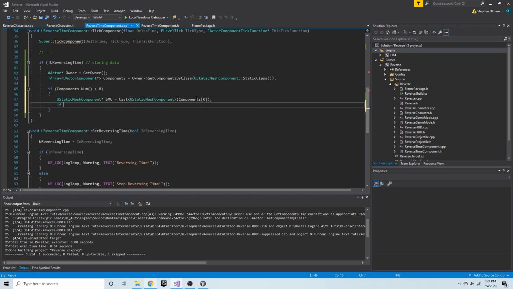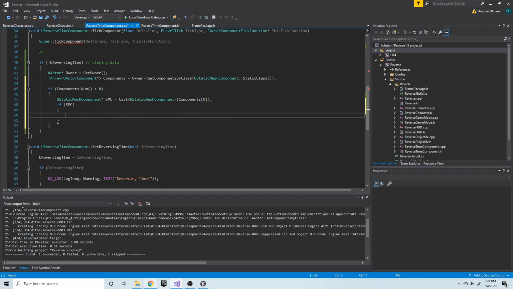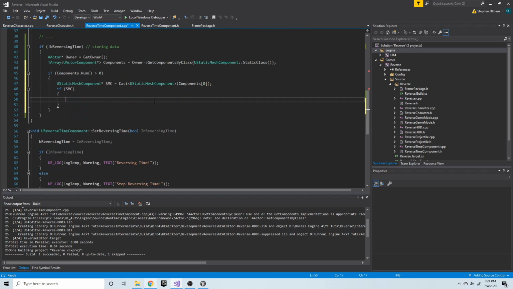And then if this SMC is not null, then I have access to that static mesh component, and we can go ahead and access the data that we would like to store. What I'm going to store it in is a FFramePackage. I'm going to call this package, and I'm going to use the constructor that takes a bunch of parameters.